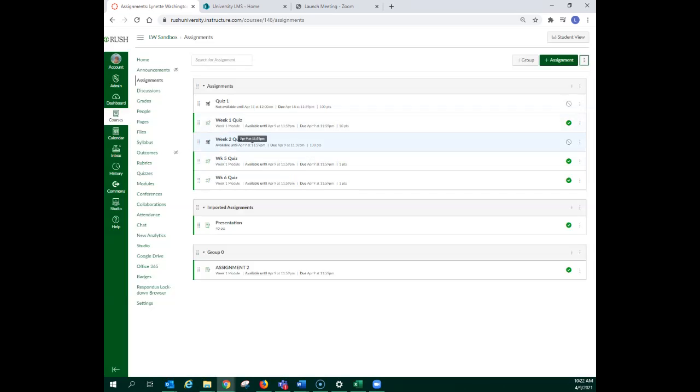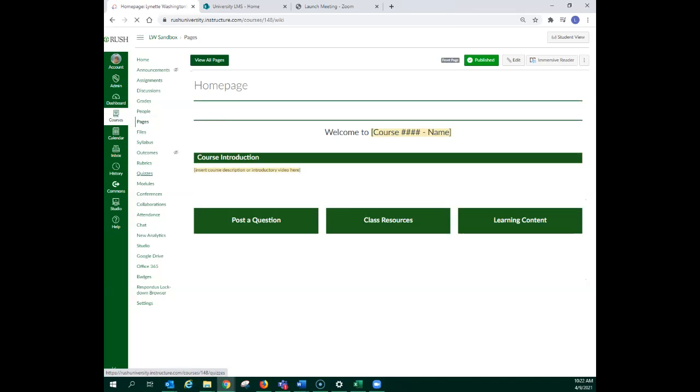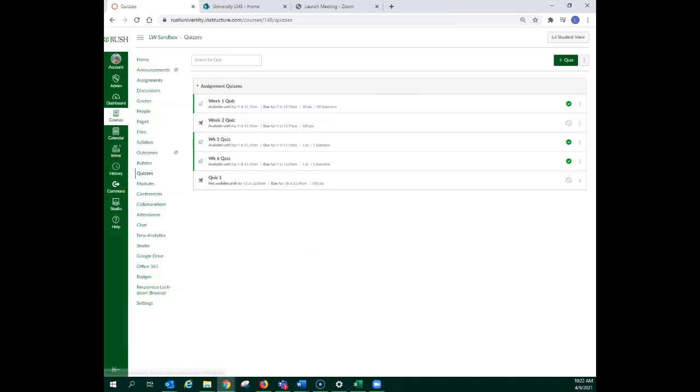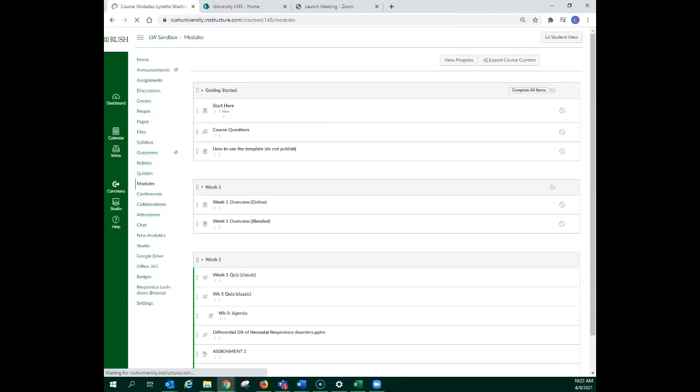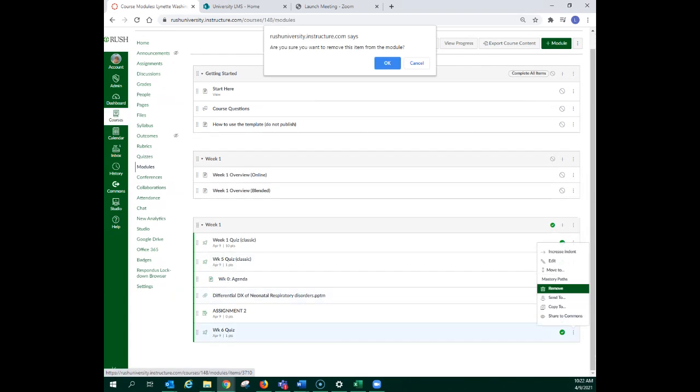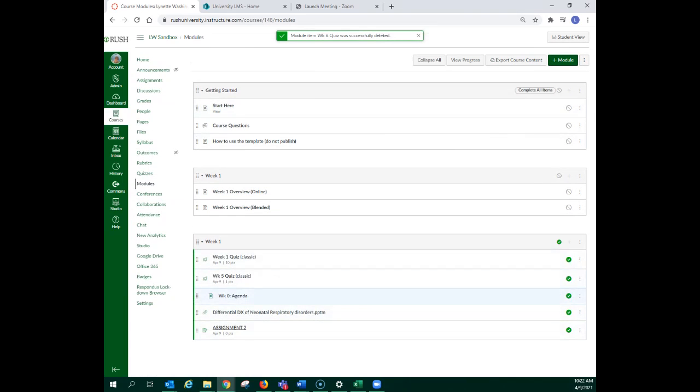I also wanted to explain that anytime you delete anything in the assignments, pages or quizzes areas, it deletes it from the module. However, in modules, if I remove or delete this quiz from here, it does not delete from the quiz area, it only deletes from the module area.